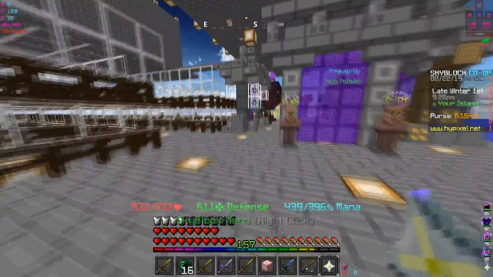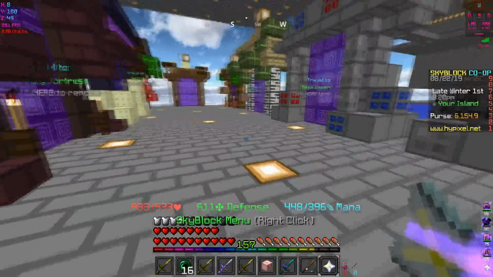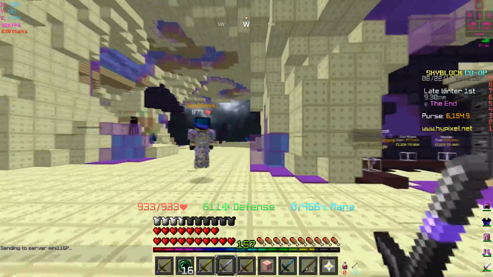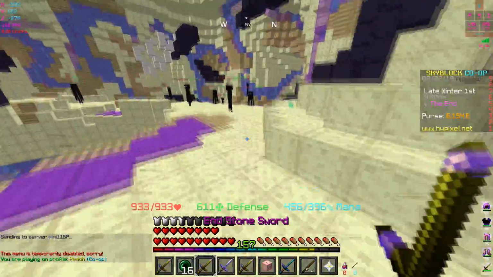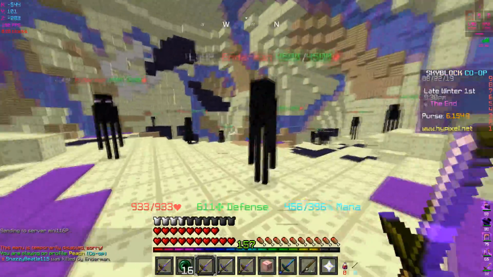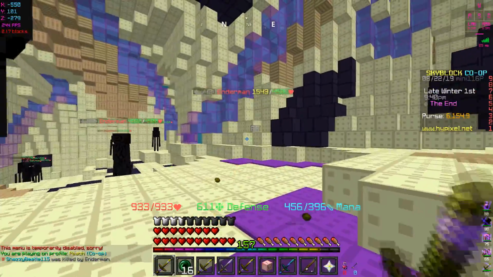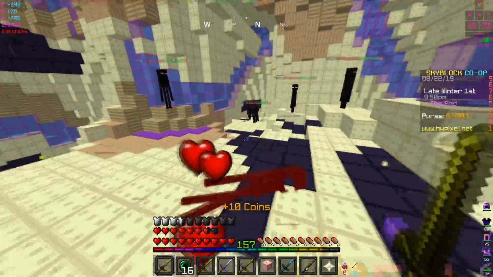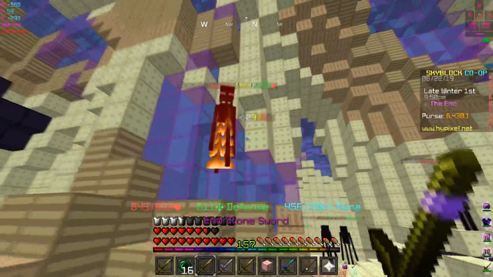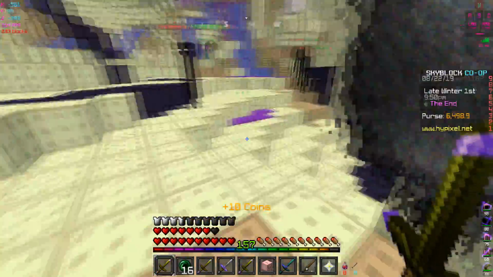Let's go see how much damage this will do with our regular set. Hopefully, if we can get into the end. Yeah, okay, we can. Because right now I can't open up my piggy bank because the menu is disabled for some reason. But if we were to just hit a regular Enderman with first strike, it does 2,900. It's alright. So 2,000, and then the regular damage is up to like 900, I think. So 2,900 damage is how much this does.